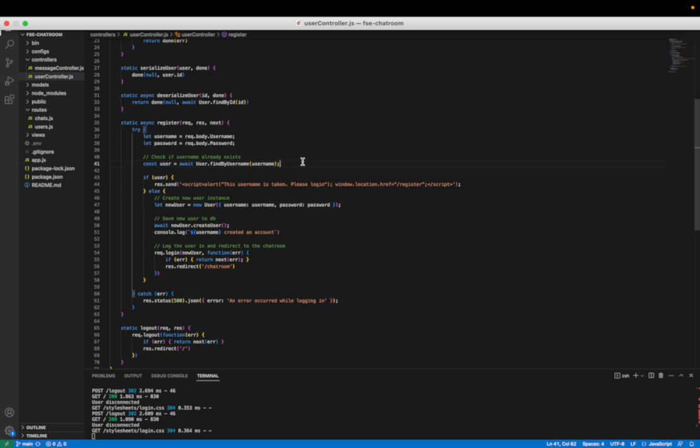To briefly go over the technologies I used again, for Passport.js, essentially how it works is we authenticate the user first once the user tries to log in. And if the authentication is successful, we create a session using Express Session and keep track of the user that is logged in. This is useful for when they post a message, so we can associate the messages with that user, display their username, and so on and so forth.